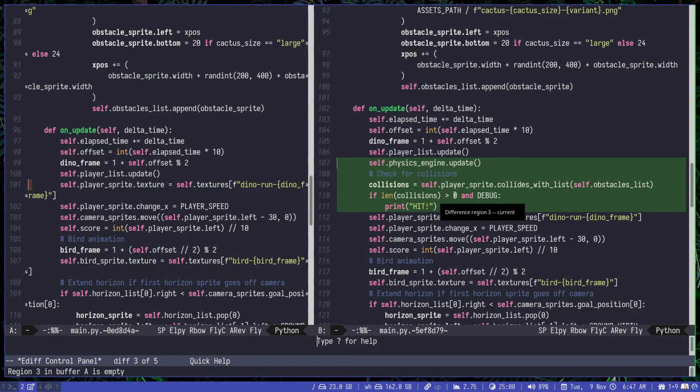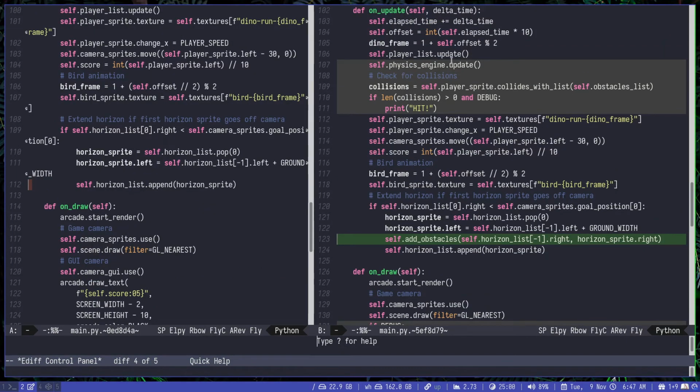If the length of the collision is more than 1, and if the debug mode is set to on, print a hit. So that will tell you that something has been hit. The game does not end. It will just display the hit. Most probably it'll display the hit a number of times for just one collision. That is because the player needs some time to move away from the collision, and the whole time the collision keeps showing as hit.